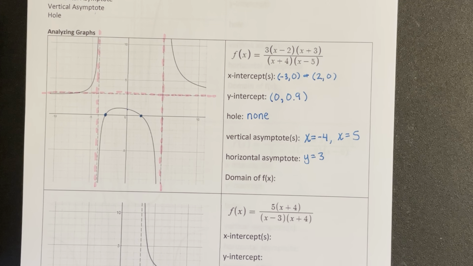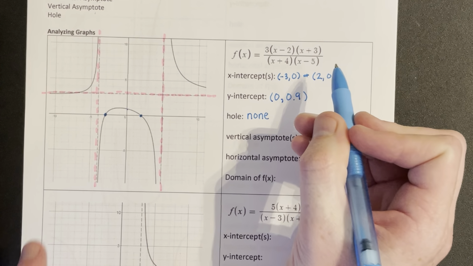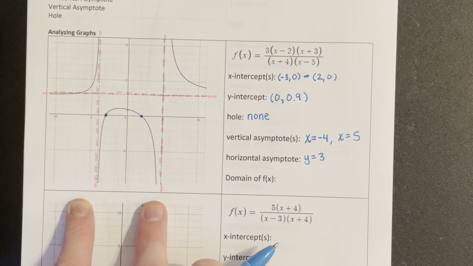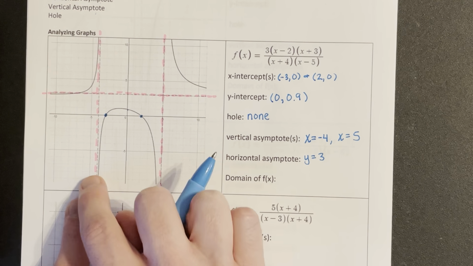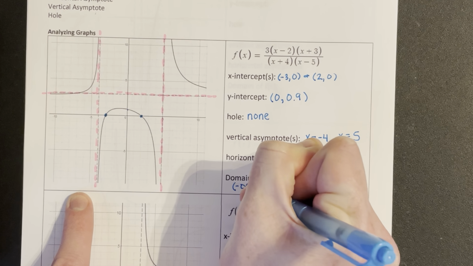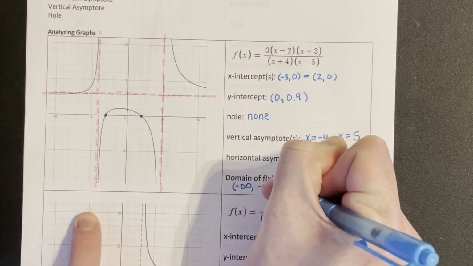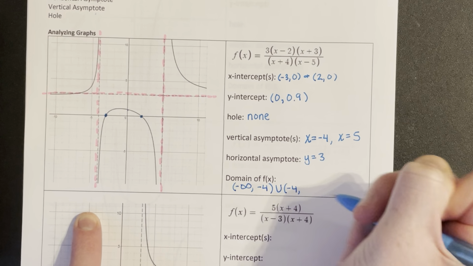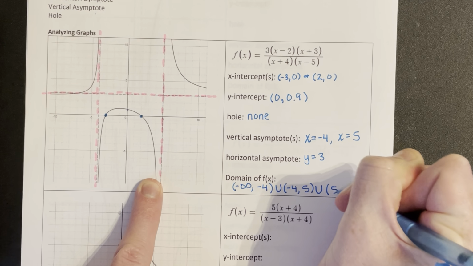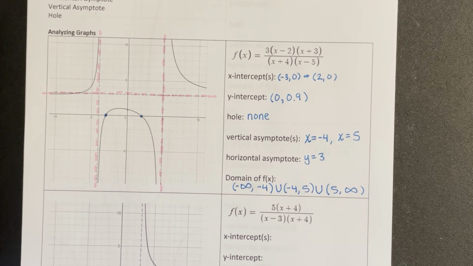When we look at the domain, this is going to come from the denominator of our rational function. If it's graphed, then we're paying attention to the vertical asymptotes and any hole that's in the graph. So we see two vertical asymptotes at -4 and +5. That means our domain is going to go from negative infinity all the way up until we get to this first asymptote of -4, union -4 all the way up until we get to 5, union 5 to infinity.